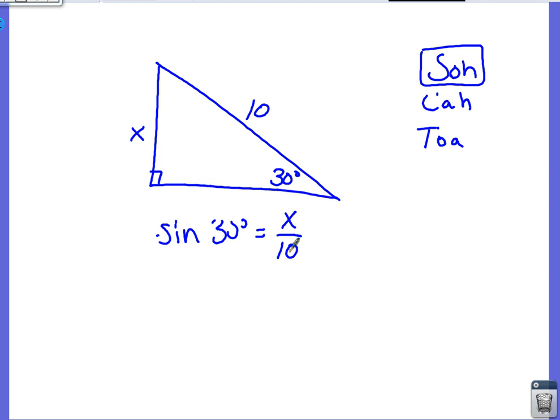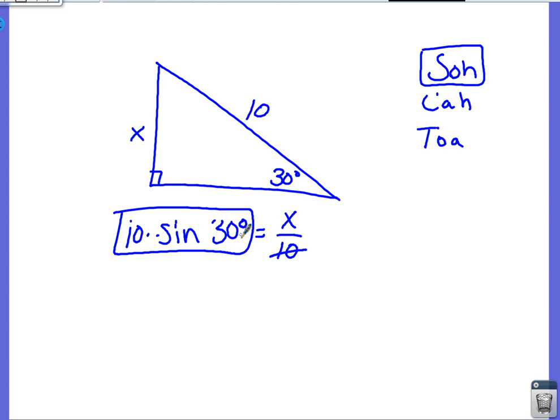If you were taking your ACT test, here's what they would do. They would simply mark out 10, since it's divided by 10, and they would leave your answer, well, possibly not on this one, but 10 times sine of 30. You're going to take and put it in your calculator, right? Does anybody know what the sine of 30 is? Just right off the top of your head.